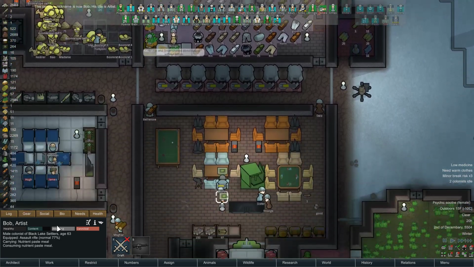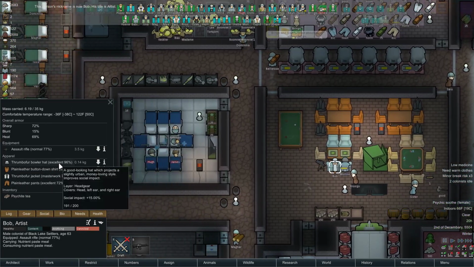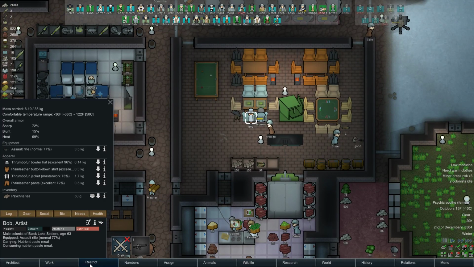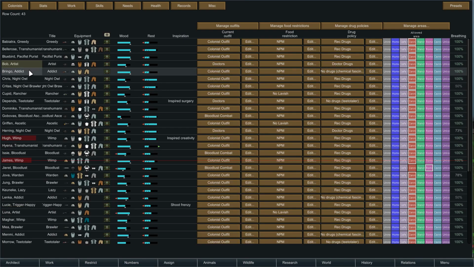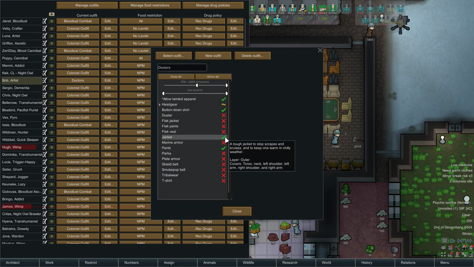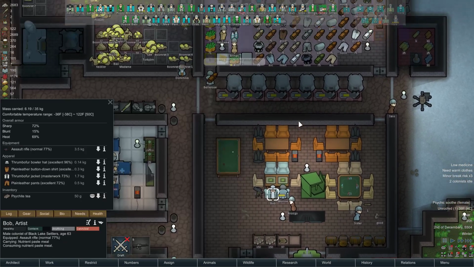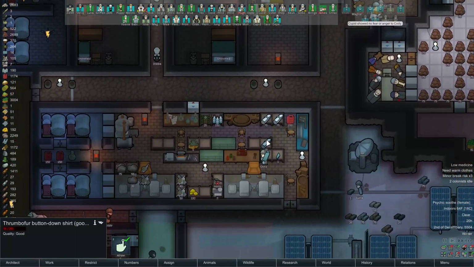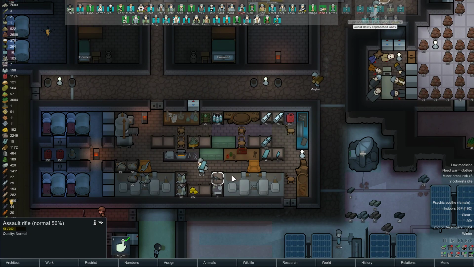So the doctors have the Thrumbo fur hats and Thrumbo fur jackets. What are their dress attire? I don't recall. Yep, Thrumbo fur jackets and hats. Okay. So I'll have to craft that up for Herring. Herring's becoming one of our doctors again.